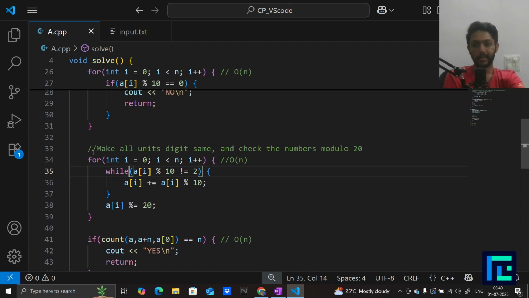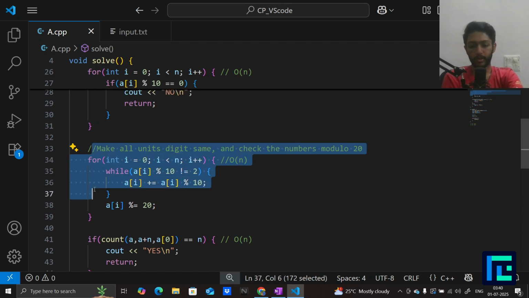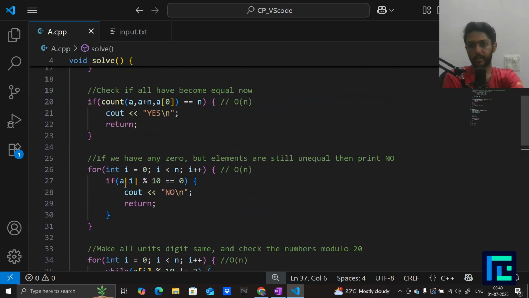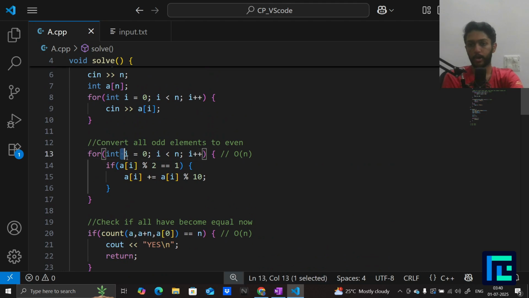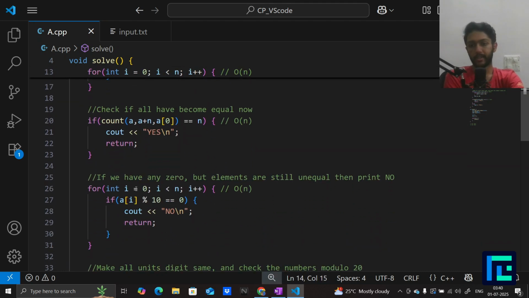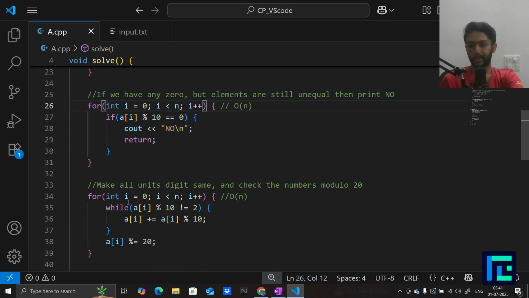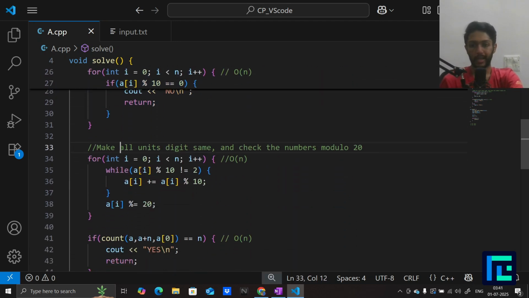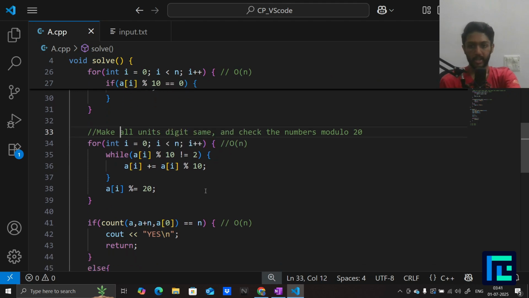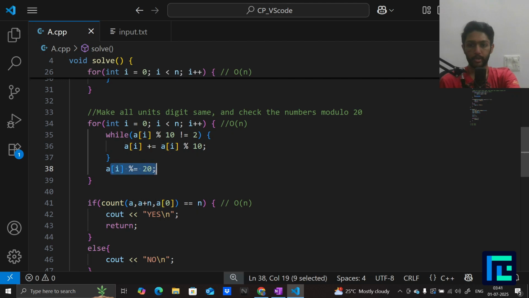As you can see, at this point we don't have anything except 2, 4, 6 and 8, right? Here I converted all the odd to even, and if we had any 0, we would have returned. So at this point we don't have any 0 or odd, only 2, 4, 6, 8. So I convert all of them to 2, and also I take the mod with 20.